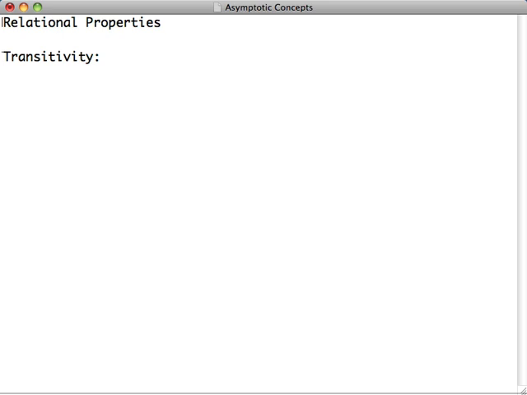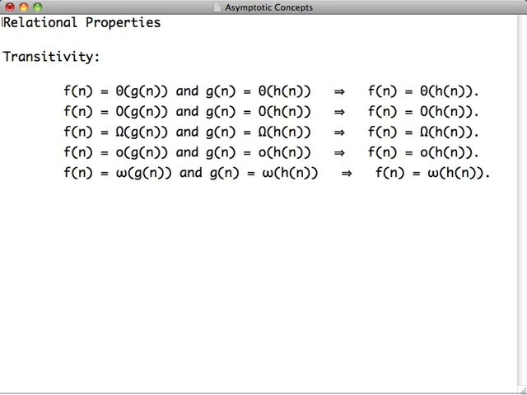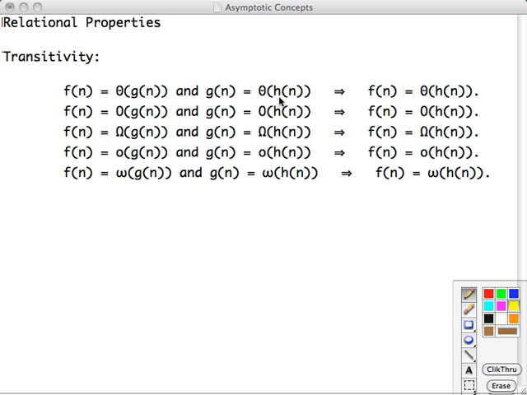Okay, here are some useful relational properties. We're going to look at transitivity, reflexivity, symmetry, and transpose symmetry. Transitivity: if f(n) is in Θ(g(n)) and g(n) is in Θ(h(n)), then f(n) is in Θ(h(n)). And one way to understand this, of course, is that Theta is a form of equality. So if a equals b and b equals c, a equals c is the way to think of it. Here we think of Big O as really like inequality: f(n) is bounded by g(n), and g(n) is bounded by h(n), and of course f(n) is bounded by h(n). This one makes sense the other way. Transitivity just like transitivity of inequality. And this is the strict versions where f(n) is strictly bounded and g(n) is strictly bounded, and so on. So those should be pretty clear.